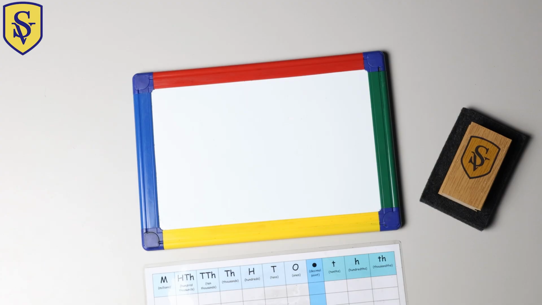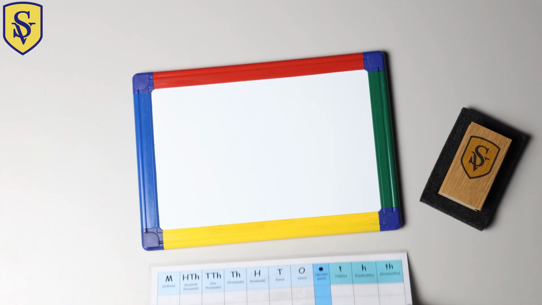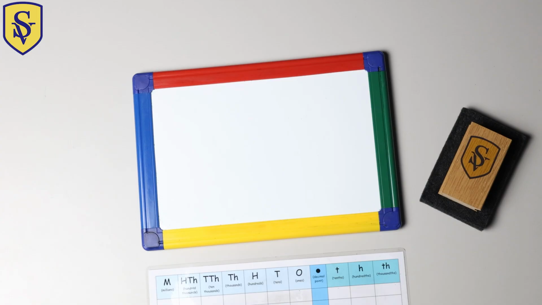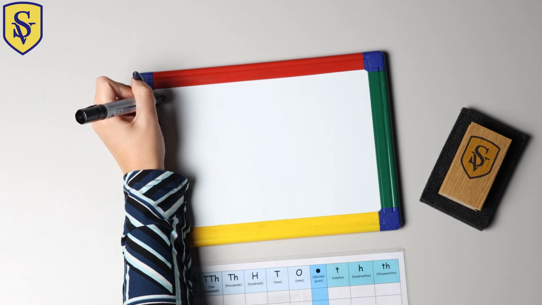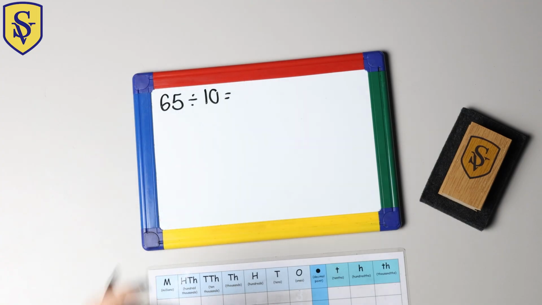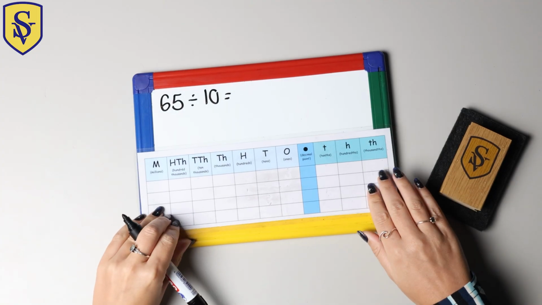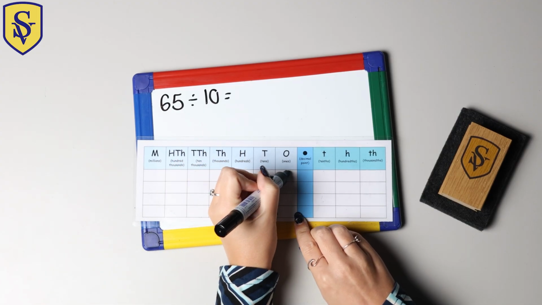So for this video, we're going to practice dividing by 10, 100 and 1000 using a place value grid. You can either have your own place value grid or you can simply draw one on your board or your paper, whichever one works best. So I'm going to start with the question, which is going to be 65 divided by 10. And the same as before, you're going to place it onto the place value grid in the correct columns, so 65.